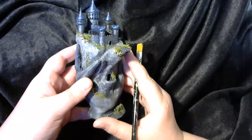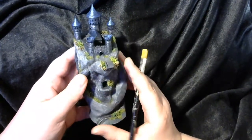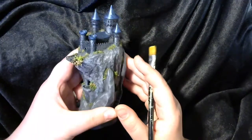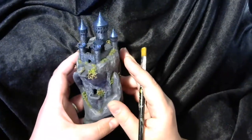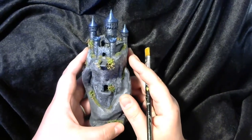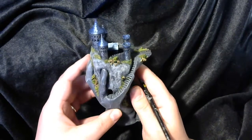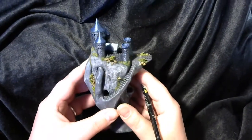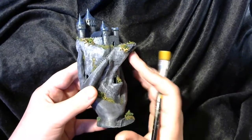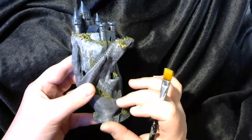Now the castle already has a great deal of texture worked into the model. It's got all these little bricks, and that's very useful. So when I was blocking in my colors for the castle, I just blocked it in black because I knew that I was just going to highlight all those bricks, and that would bring it out and make it shine. I blocked in the same grey for the mountain and the hand.